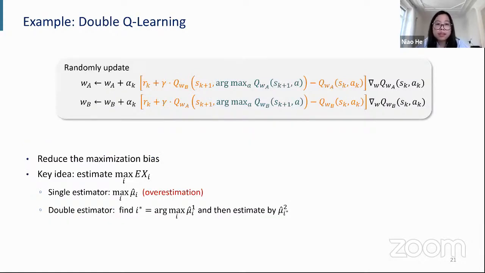to introduce another estimator for Q. So it keeps track of two estimators of these Q value functions. One estimator is used to select the best action. And then you use a second Q estimator to evaluate the value at this best action. So you see that here this best action is selected based on this estimator QA, and then it is evaluated based on another network or another Q estimate, QB here. So this is the double Q-learning algorithm.